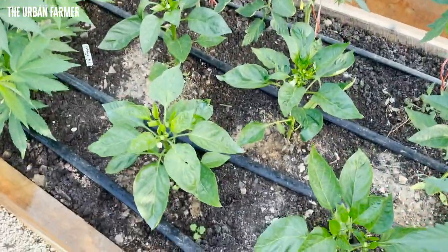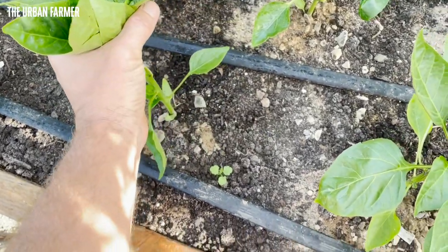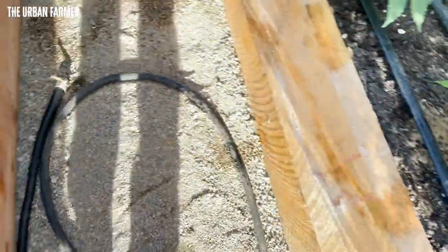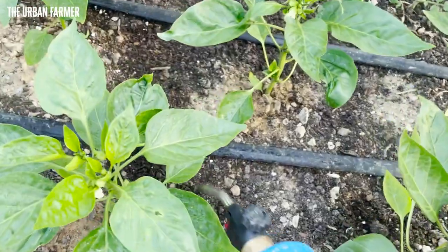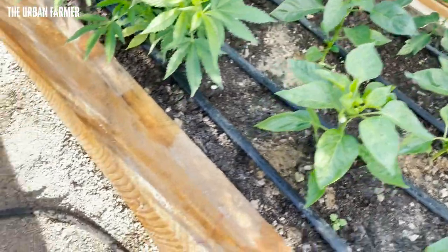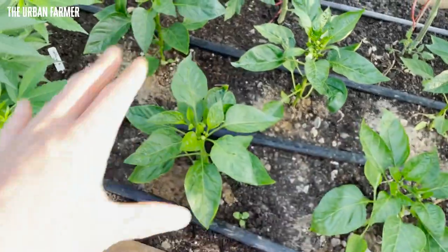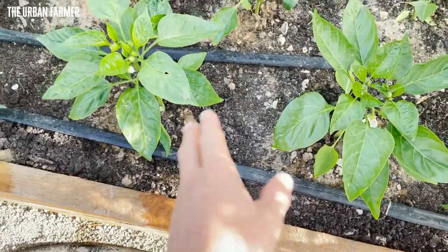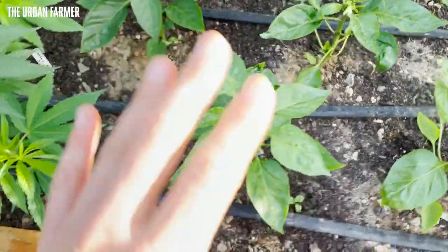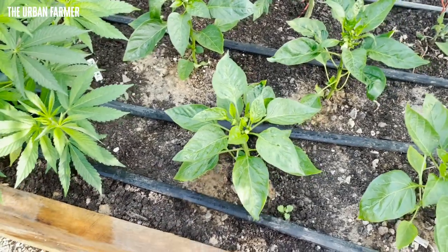So after we've done our spray, I go around the plant and I'll use my left hand to hold up the leaves of the plant like this, while my right hand takes the torch. And I just go in and I'm just quickly passing over. These aphids are pretty sensitive, and they're also at a very vulnerable moment. I go around and just torch the soil, and it doesn't even burn my drip irrigation lines because I'm not holding it anywhere for very long. It's just passing over, and you just see these little guys curl up and they die really quickly. So that's the thermal element.